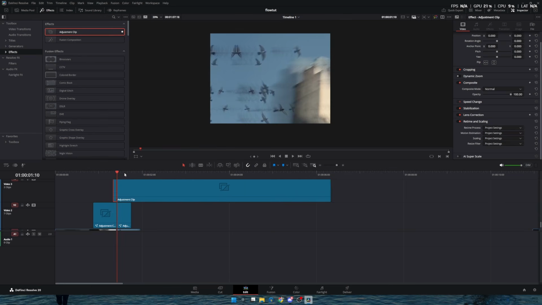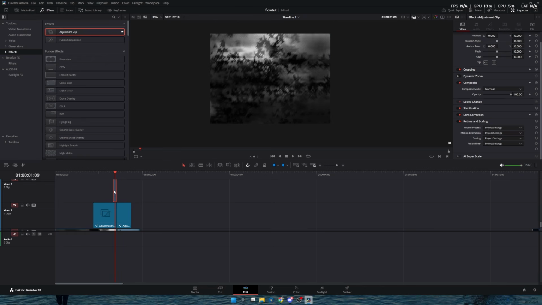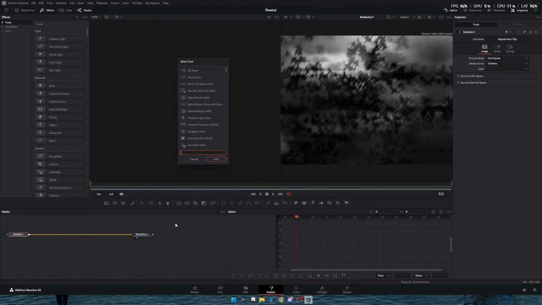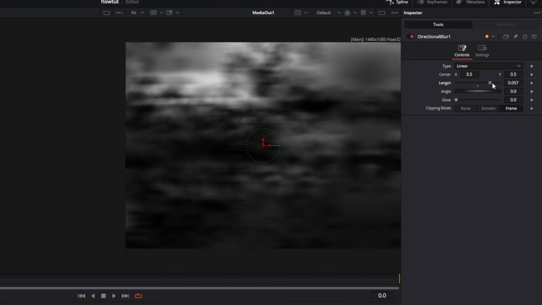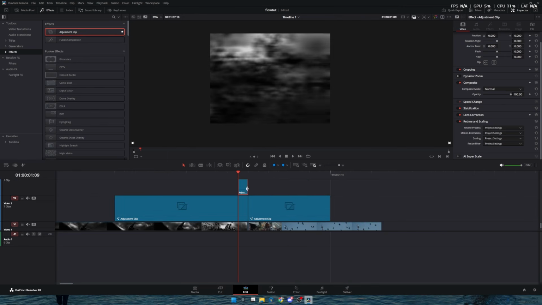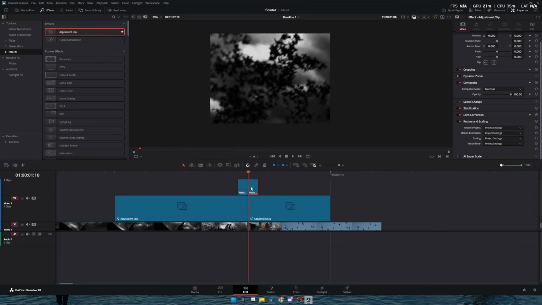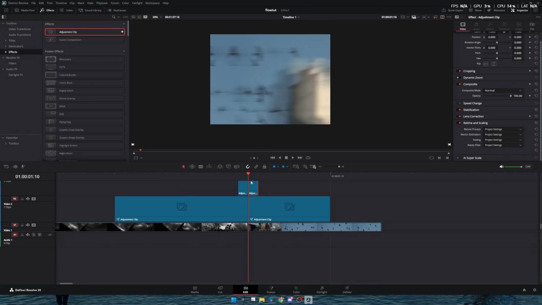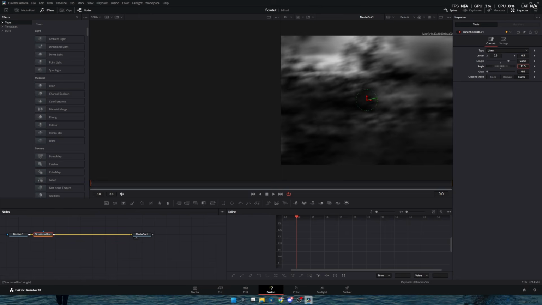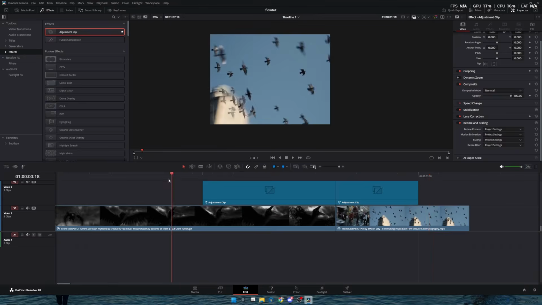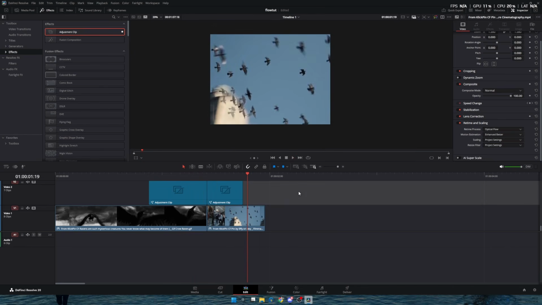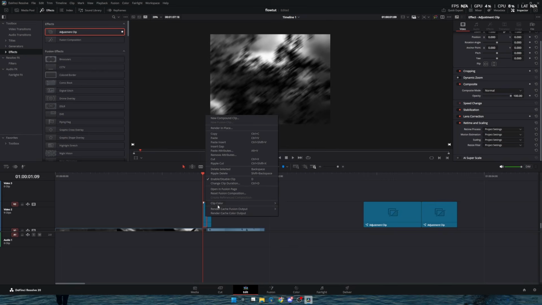To make this better, you want to add a single frame with an adjustment clip, open it in the Fusion page, and add a directional blur. Make the length about 0.5 to 0.6. Add it just like that over both, then duplicate it. As you can see, it adds a bit more motion to the video. You can also angle it and add a bit of glow as well. And yeah, that's the transition I mostly use in my edits. It's a swipe transition when you're trying to do a flow from left to right or whatever direction you choose.